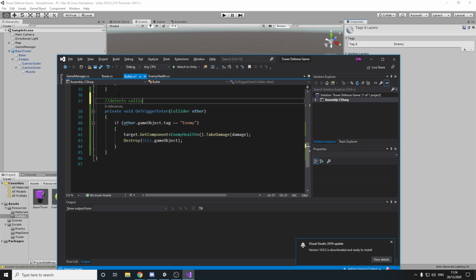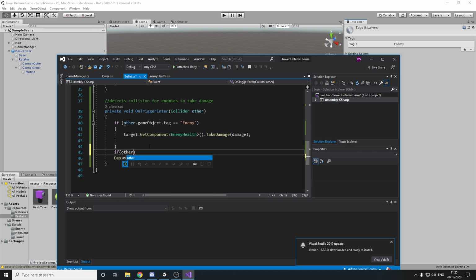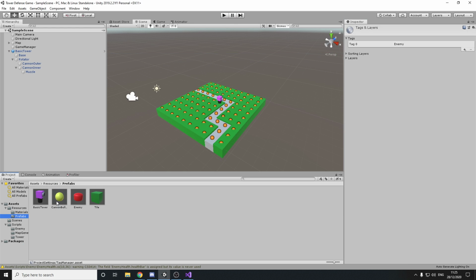The collision is for enemies to take damage, and we'll move this so actually we'll always destroy this object if we collide with another object. What we can do though, later, is change it so that bullets don't collide with bullets, so that every bullet is under the same tag.